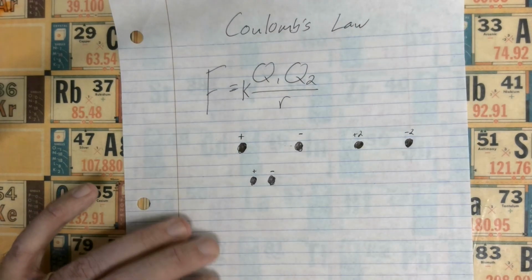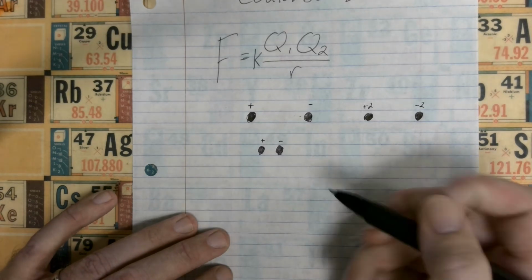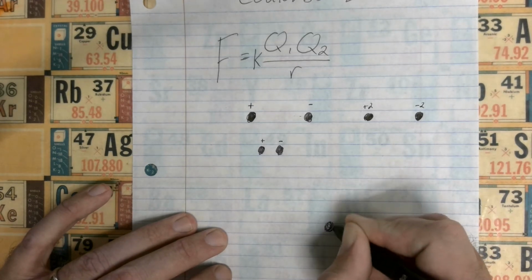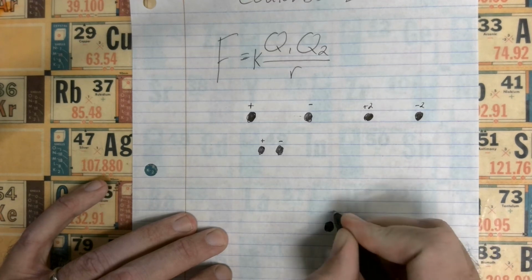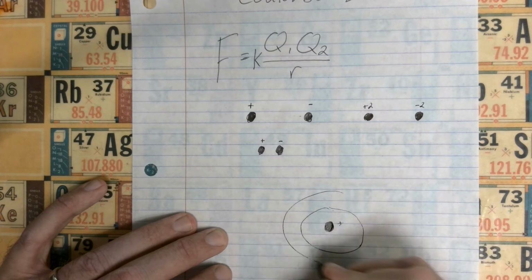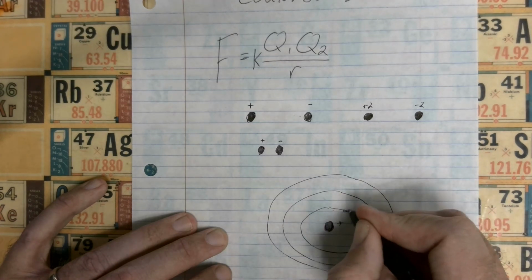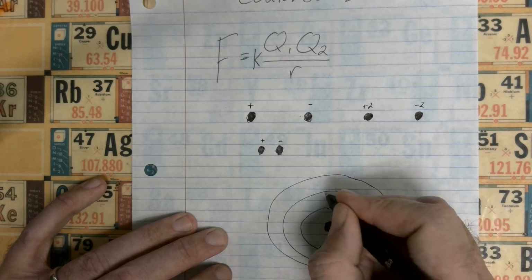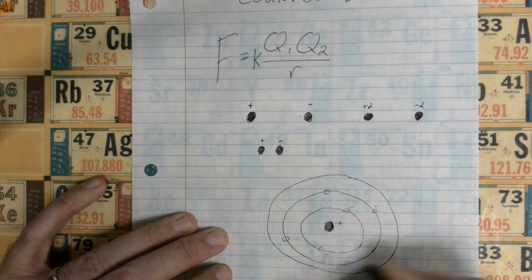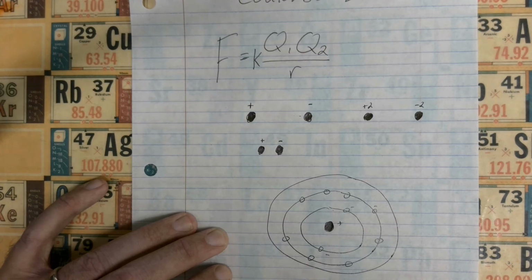And so what we do a lot of times is we relate this to the atom. So we think about the atom. Here's your nucleus. That's going to have positive charge. And here is your electron cloud, the energy levels. And you're going to have little negative charges in each, so 2 in the first energy level, then 1, 2, 3, 4, 5, 6, 7, 8. There's our 8 electrons in the second energy level, and maybe we have an electron here. So you got it.